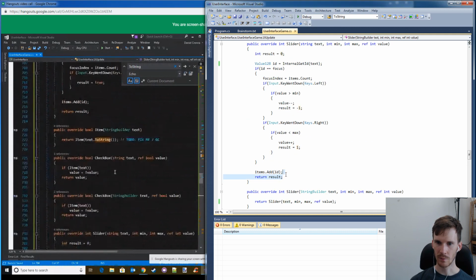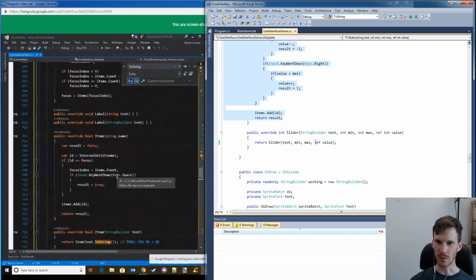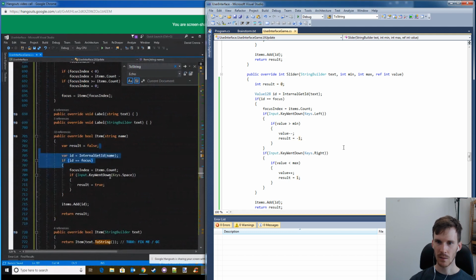Ah, that's a bit ugly. Got to duplicate the entire contents of slider.